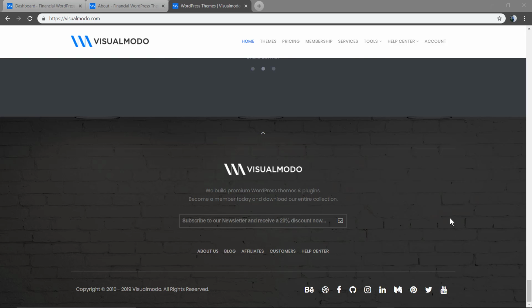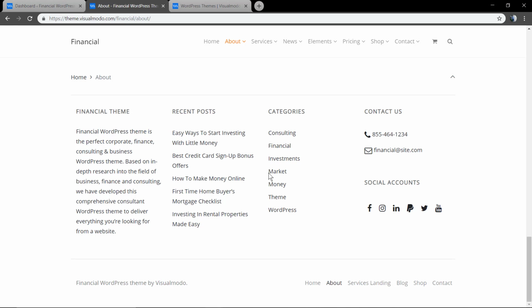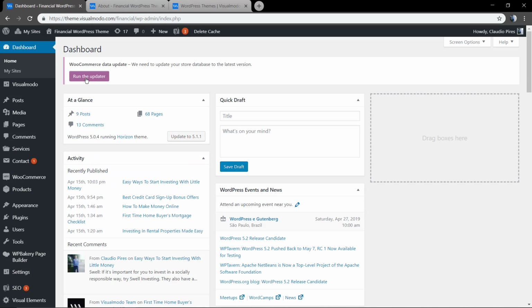So let me first of all explain what a footer section is. This is the Visualmodo.com website and this is the footer where you can see the social icons, the copyright info and some widgets. These appear at the end of every page unless you set it to not appear. So let me show you. This is another footer example, with white colors instead of black like the one on Visualmodo, with menus and content. So how do we apply a background image to this footer?